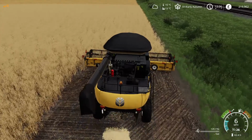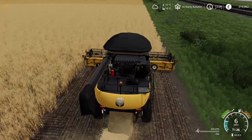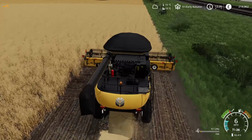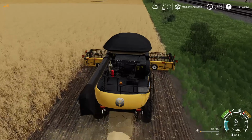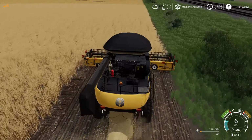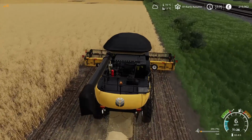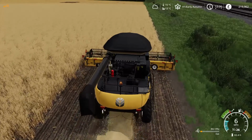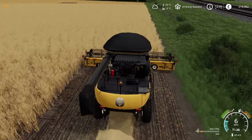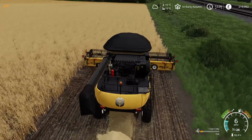Absolutely brilliantly. I just thought, let's have a go with the beast. We've got it here. It's got a decent amount of horsepower on it. That little thing has more horsepower on it than the ridger tracks that we used on La Coronea. So it's got some grunt and it's only a header trailer to pull around. So yeah, I thought that'd be quite nice and fun, and it's also quite fast, which is very amusing.